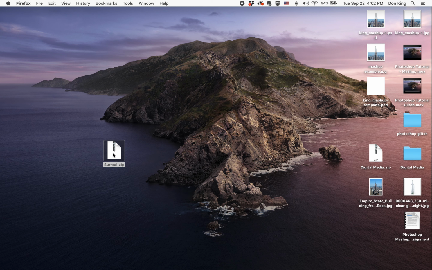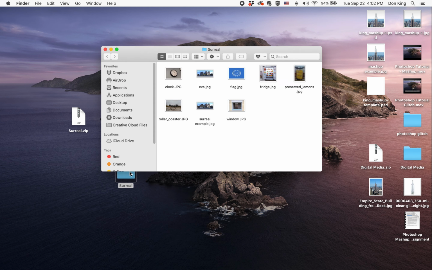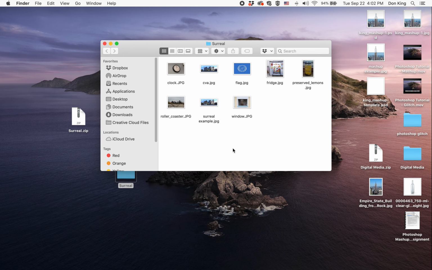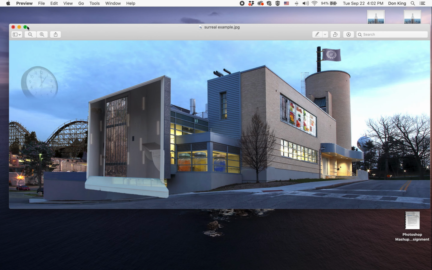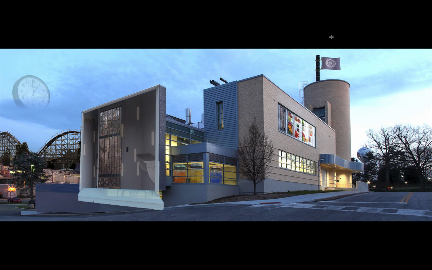So right here, if I just double click, it just opens on its own. Basically it makes a copy of the file as an actual folder that we can look inside. So there's quite a few photographs in here that we're going to be using, but this is what we're trying to accomplish. So we have this photo of the Art Building, Center for Visual Arts at the Kent campus, and I just pulled this from the website, and then we have a couple of other photographs here and some other imagery that we're going to be adding.